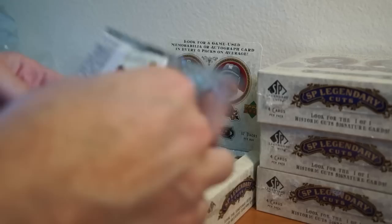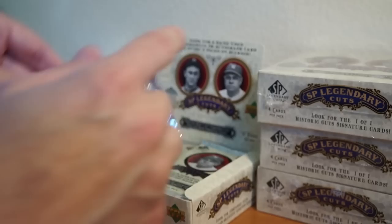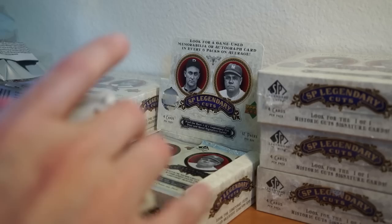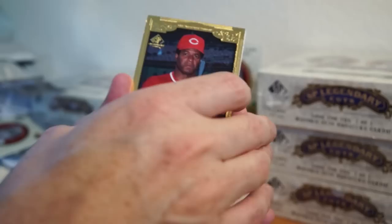Gabby Hartnett. Oh no — I'm seeing a temperature gauge going on right here. Bo Jackson, Ted Williams, Stan Kowalski. This video might shut off at any moment, so try and keep an eye on the video, keep rolling forward here. Charlie Gehringer. Ooh — Ken Griffey Senior hit, number 46 of 225.